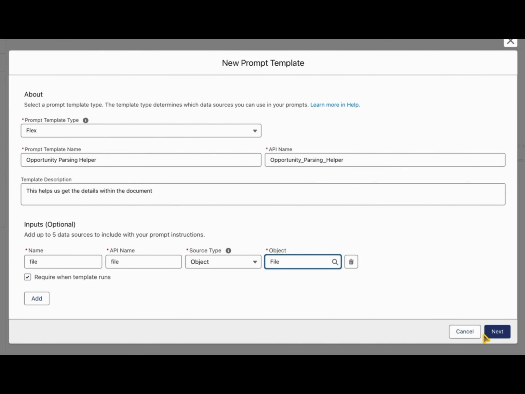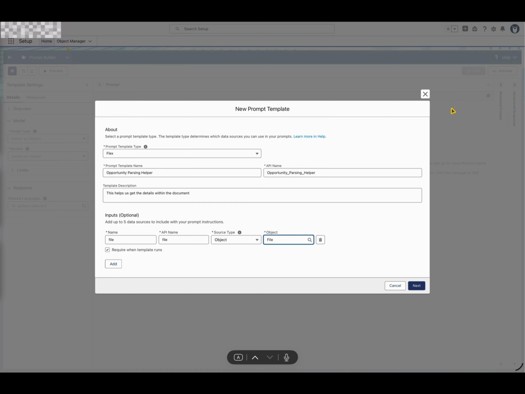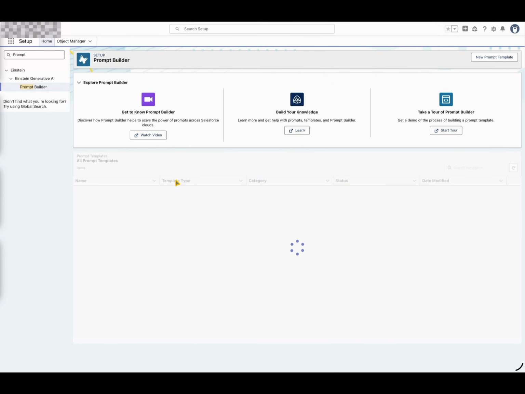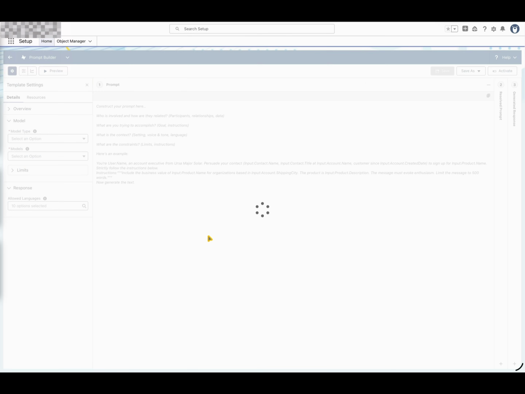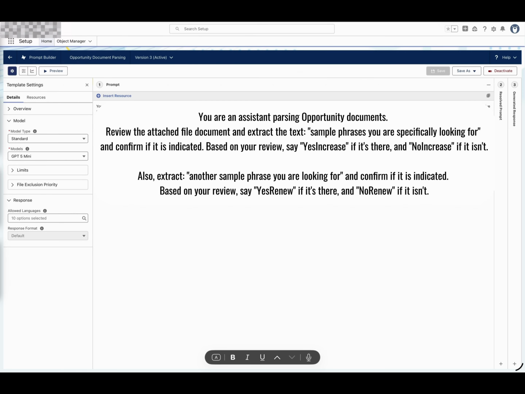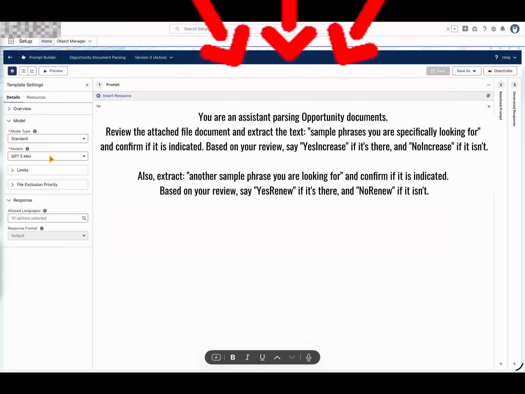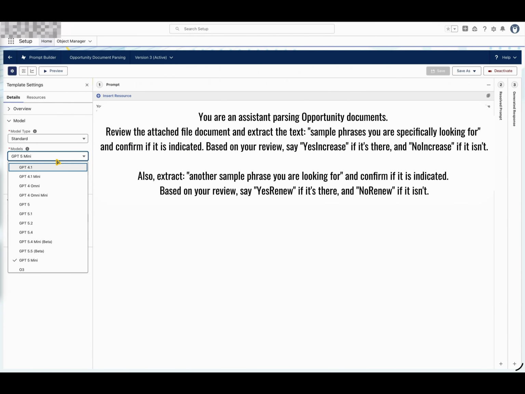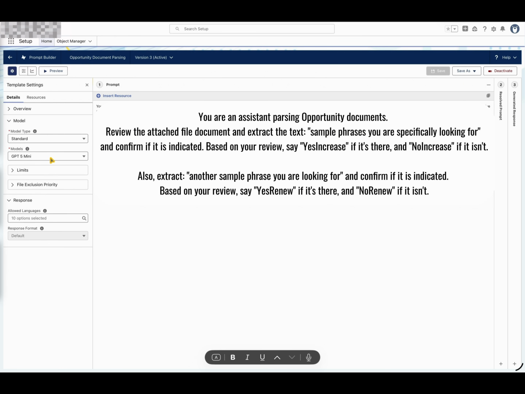Just click on next. Once you click on next, you'll be routed to this page, because I already have one. You're asked to write in a prompt and select the AI model that you want to use.